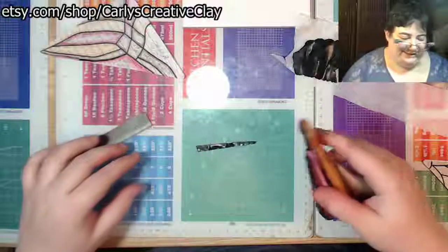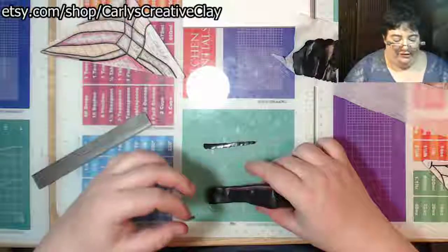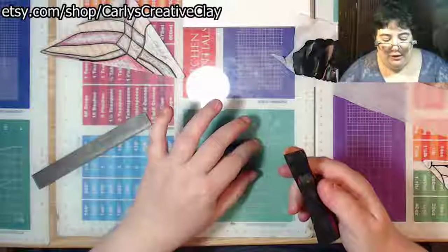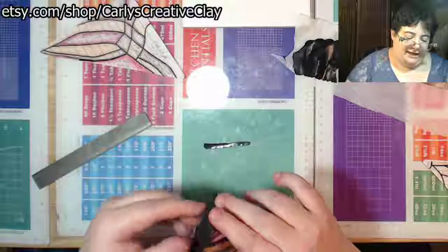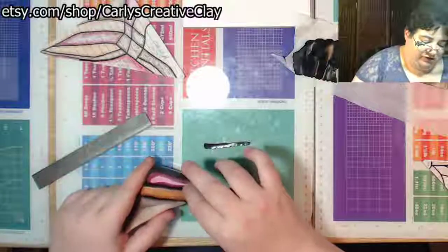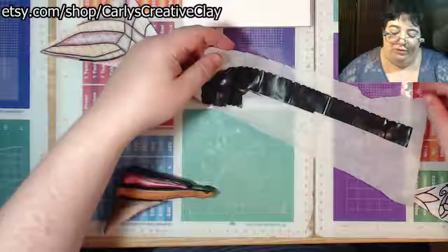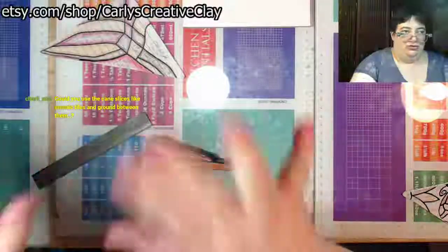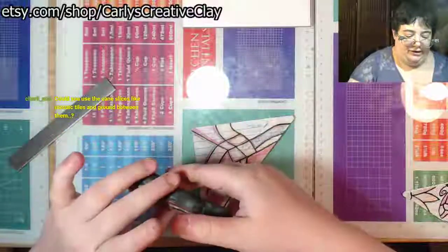Someone says they can't wait to get their move sorted and then have their clay room set up. It makes such a difference to have not only space, but space that can remain set up, so you're not literally setting it up every time. I've found before I had this, you can knacker yourself out just setting up your clay each time. That it just means you ain't got energy to do as much clay work, which ain't great. So I took over a room that we were using just to store boxes, and I got shelves, and I got a desk, and I got some little drawers where I keep my scraps of clay, and it's really civilized and pretty, and I'm so happy with it.